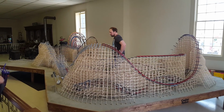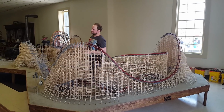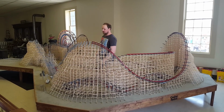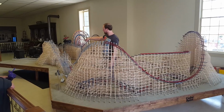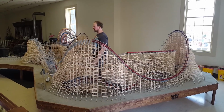What do you guys think? This is basswood? Yes, it's all basswood. And think of the plastic vengeance: anything that's steel on the real one is 3D printed here. So there's over 3,200 3D printed parts on this, and they're all uniquely designed. Like each ledger is a different length. Like on the barrel roll or inline twist, whatever you want to call it, that's all uniquely 3D printed. And all the track is.